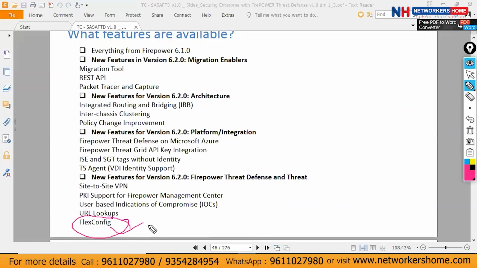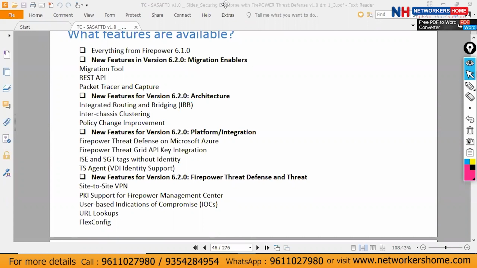Cisco has come up with its own SIEM type of devices. Have you heard about a flow collector? No. It's a new device that they have introduced in CCIE Security version 6. So you have a flow collector, flow manager, flow sensor, right? Those devices basically work like a SIEM device only. So Cisco itself now has a SIEM device, that's your flow collector or flow manager, you can say.